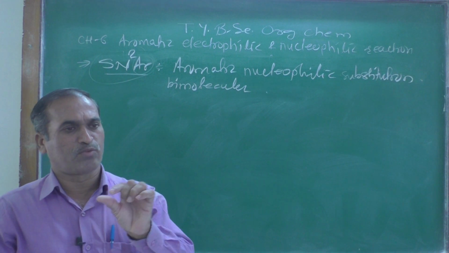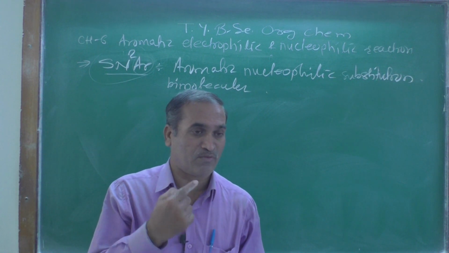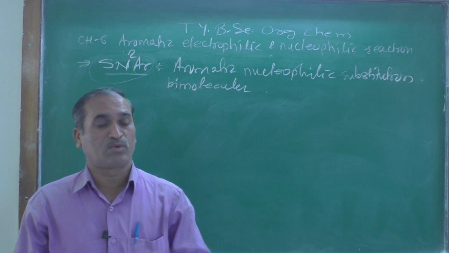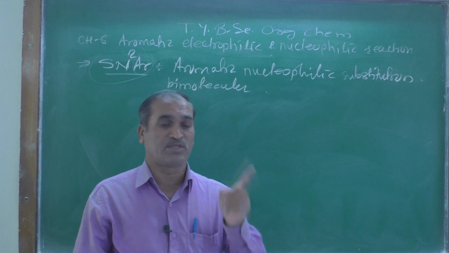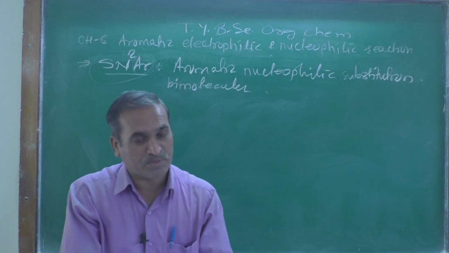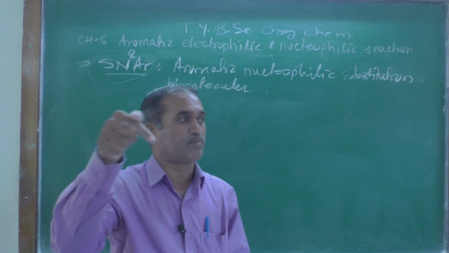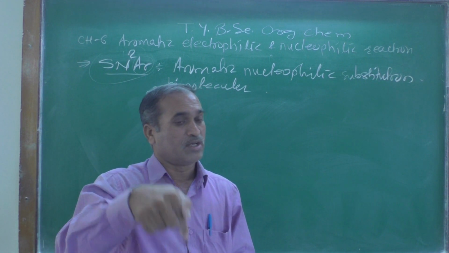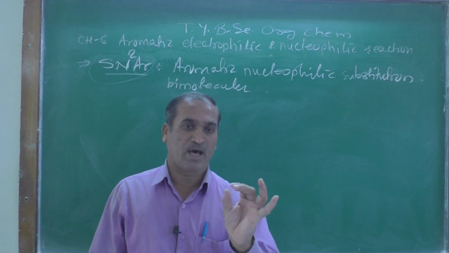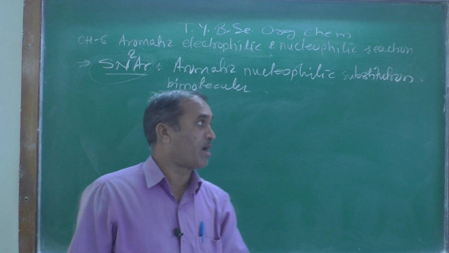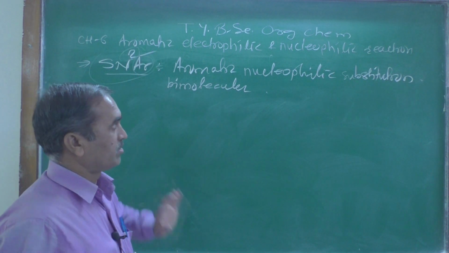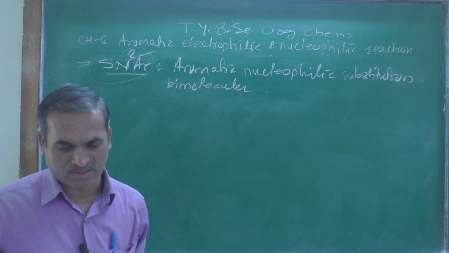On careful study of the kinetics, you will find that this reaction is a bimolecular reaction. Bimolecular reaction means the rate is directly proportional to the concentration of the substrate as well as the concentration of the reagent added. Here a nucleophile is added, and therefore 2 moles are involved in the reaction, and that's why it is termed 2. That is a bimolecular reaction, and it is similar to SN2.